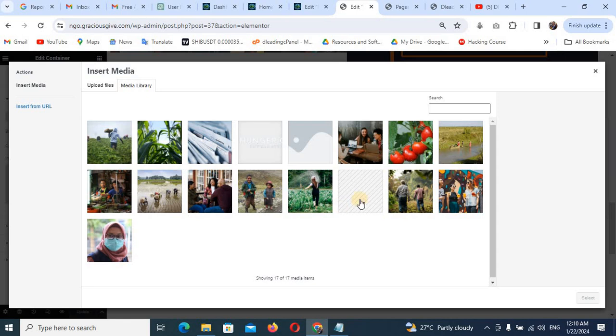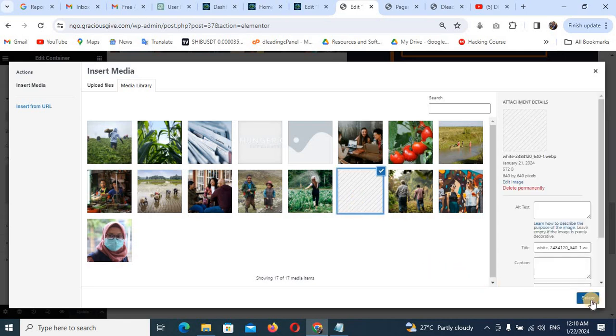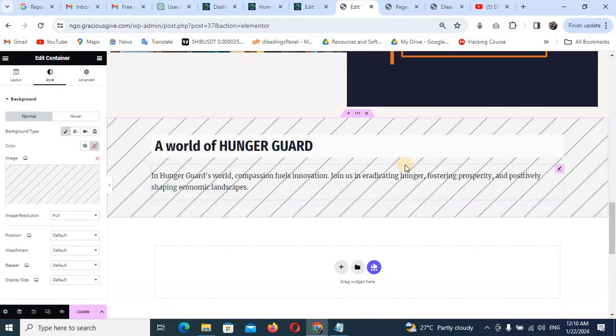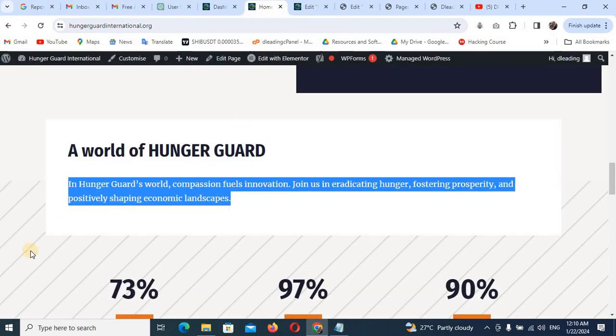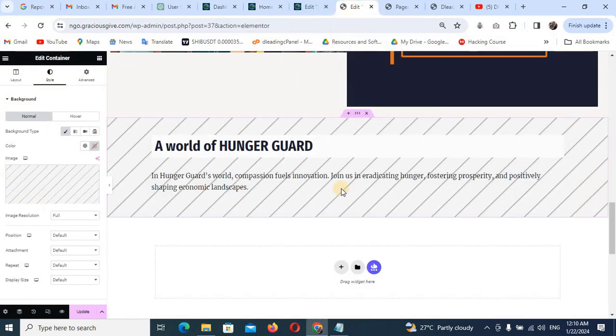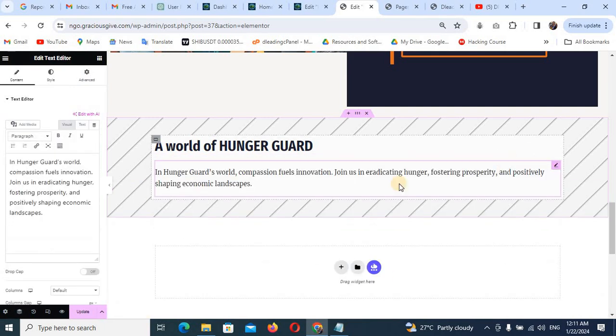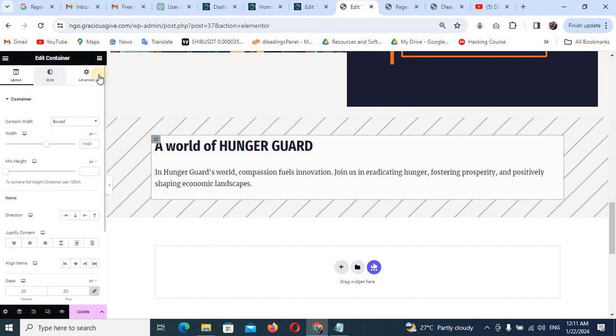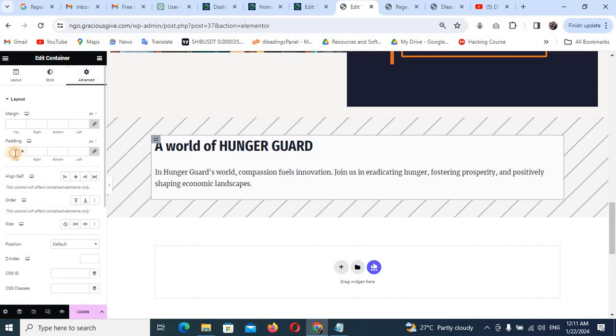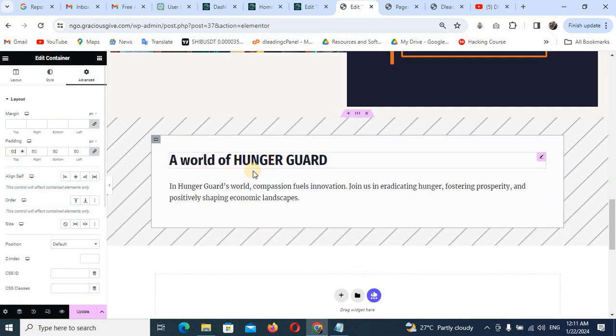Yeah, fine. This is the rectangle background. Click on it and click on select. You can see this is it. So the same thing we are having here. The same thing we are having here, right? Fine. So the same thing also we're having here. Oh, thank God, if you look at it, this thing is not under here. So I'm going to drag this one to be under this one. Fine. And I will give it a padding of 50 all around. Can you see it now?